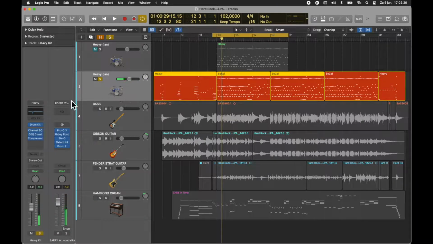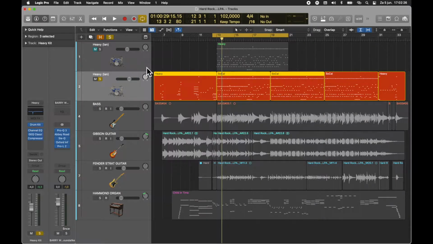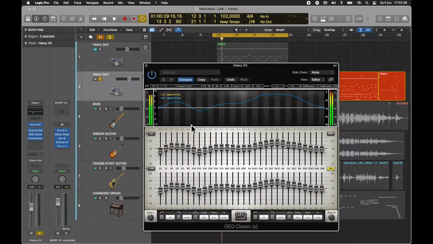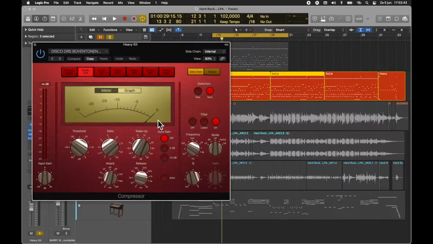First, the Channel EQ removed some 200 Hz to reduce the boxiness. Second EQ to add some presence and give some room to the bass, and add a little sub bass to the drummer. The last plugin is the compressor from Logic, and I'm going to do this in tex to let you hear the difference with this compressor enabled and disabled.